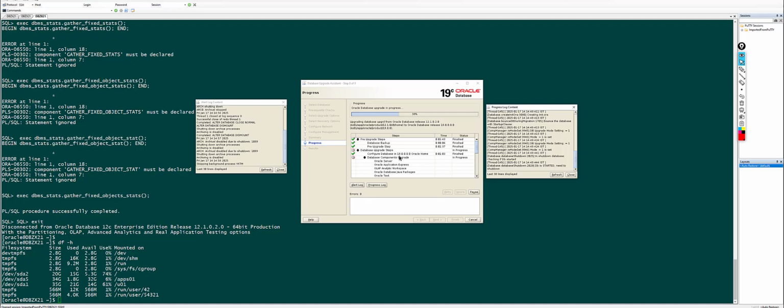Now it is configuring the database in the 19C home. Previously we were using the 12C database in the 12C Oracle home, but that database needs to be upgraded. All the binaries need to be linked to the 19C Oracle home, and all the libraries need to be used from the 19C home. That's what it is doing at this step, configuring the database in the 19C Oracle home.